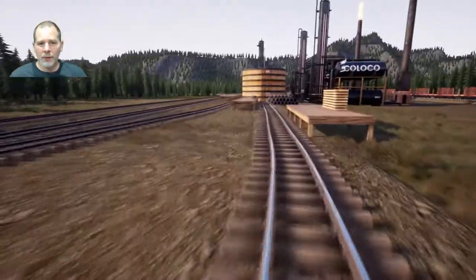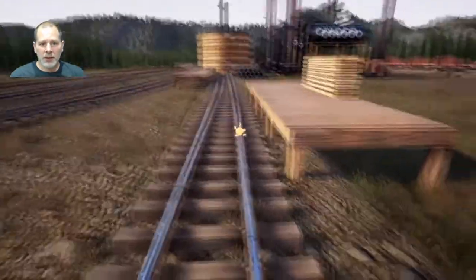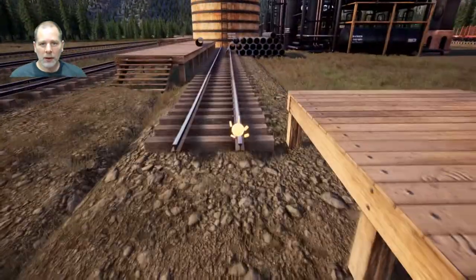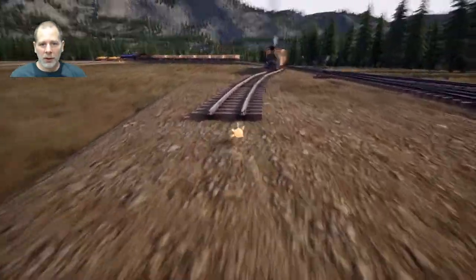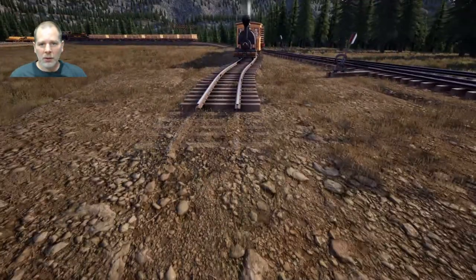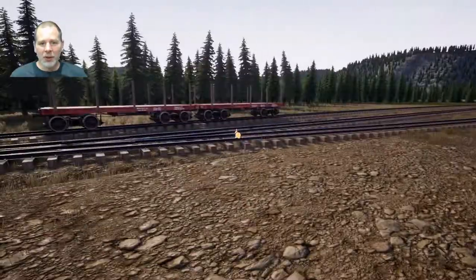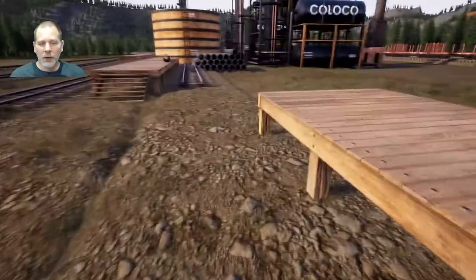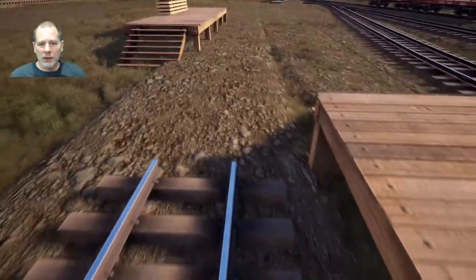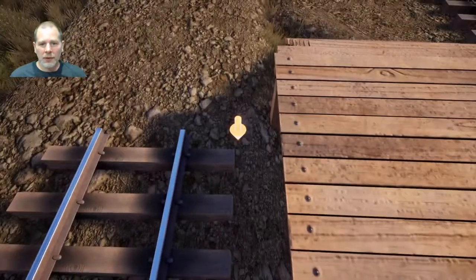What we want to do is get rid of this track. I did some testing off camera so I could figure out what I needed to do. I'll explain it as we build it. What we need to do is get a track with a couple of cars that are just going to sit there and do nothing, and the track is going to line up with this.